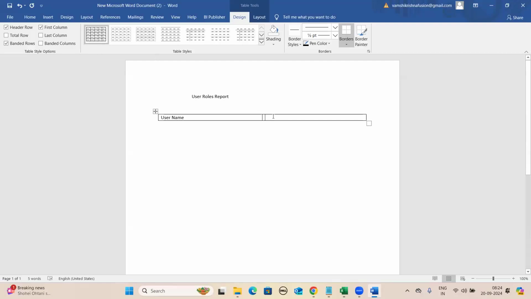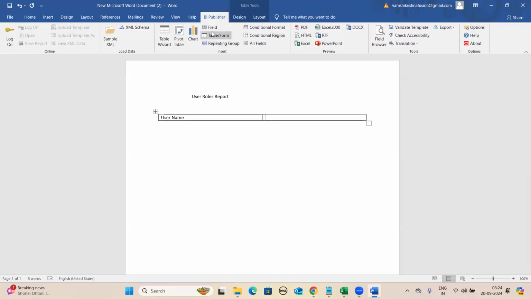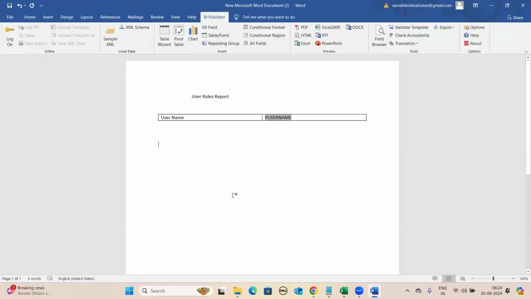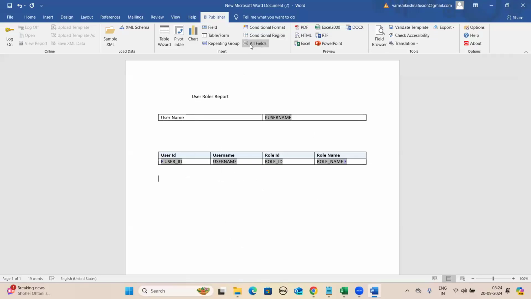Select the cursor here. BI Publisher, Field. Username. Like this. Rows. And for the remaining columns, whatever there is in the data model, click on all fields. Automatically this will come.